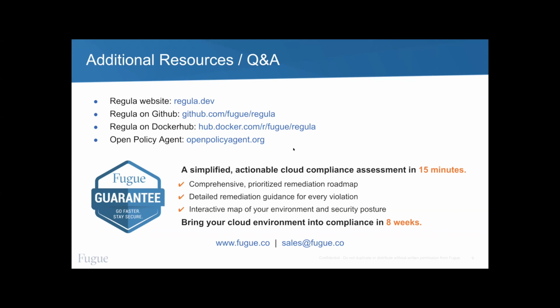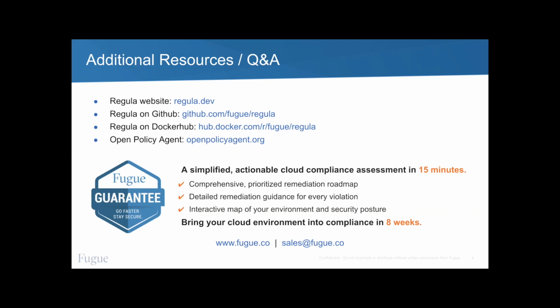Just to highlight where you can go to get started with some of the things that Curtis showed you. At the very top here, regula.dev, that's our documentation site for Regula. It'll take you 2 commands to get started with Homebrew, to get everything installed and going. There was a question earlier on, if you want to take a look at Regula, the open source project, and how it's structured, the rules, all that goodness, it's all on our GitHub site. The Docker image is on Docker Hub. And if you want to learn more about Open Policy Agent, which I mentioned is a project that Regula works with, openpolicyagent.org. Those are some great resources to get started. Of course, you can also check out fugue.co for a lot of resources on the Fugue SaaS security platform as well.